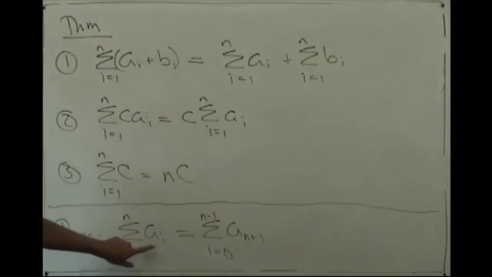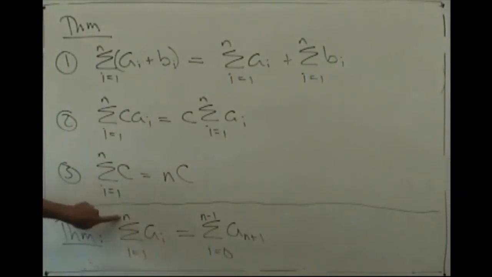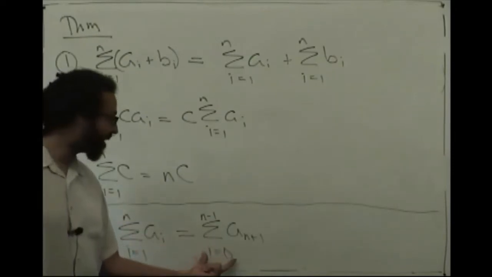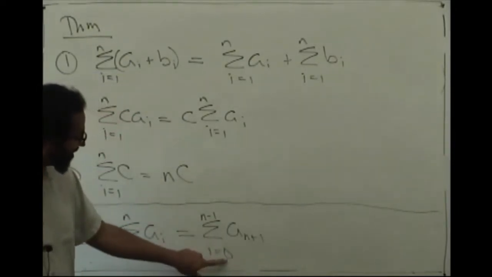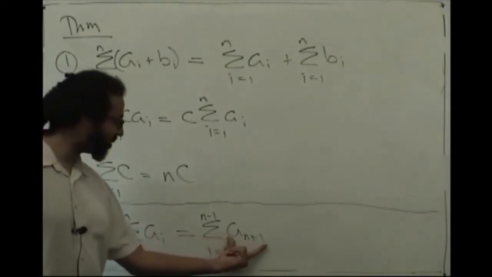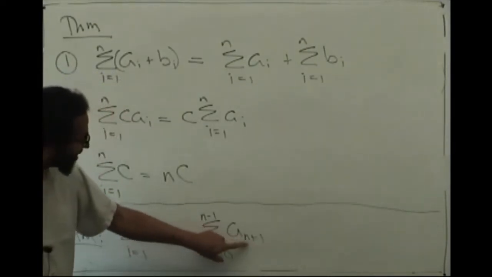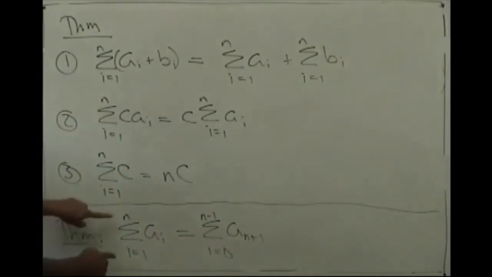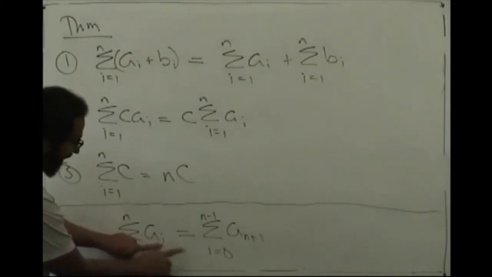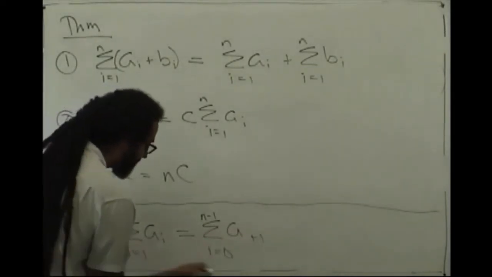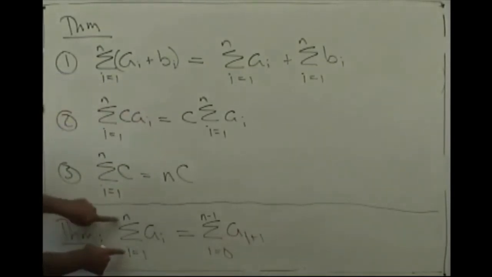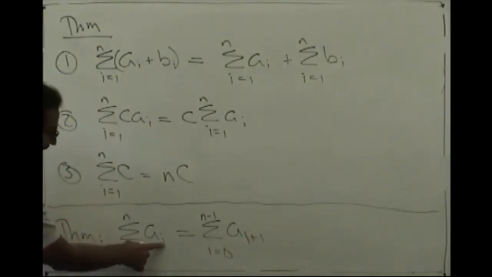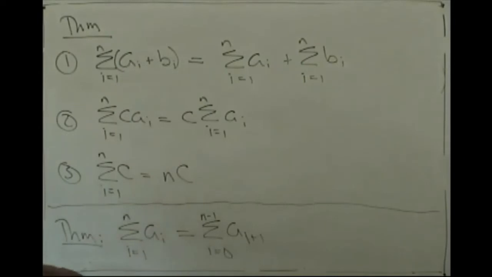So if I start at 1, then the first number is going to be A sub 1, and the last one is going to be A sub n. Well, the same thing is going to happen here. If I start at 0, the first thing is going to be A sub 1, and then n minus 1 plus 1 is going to give me A sub n. So whatever I subtract from here, I need to add to here. Sorry, this should be i minus 1. Whatever I subtract from here, I should add here, and vice versa.